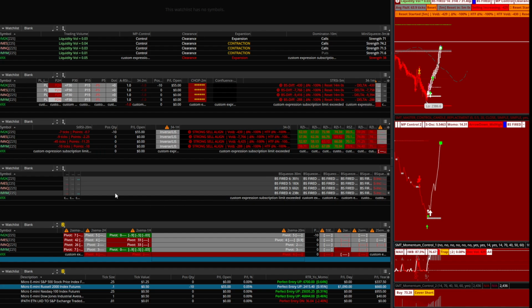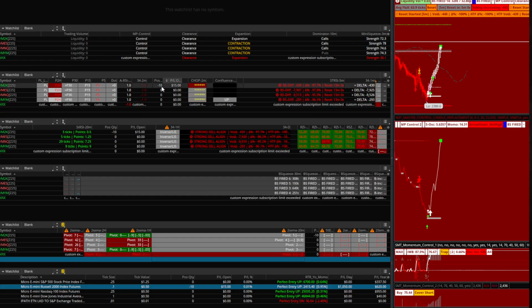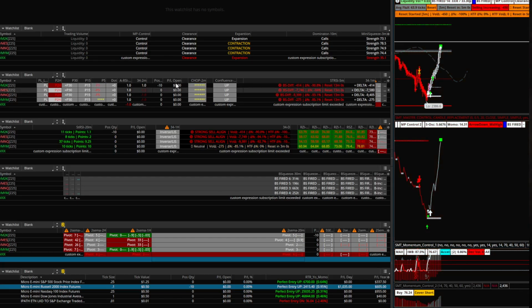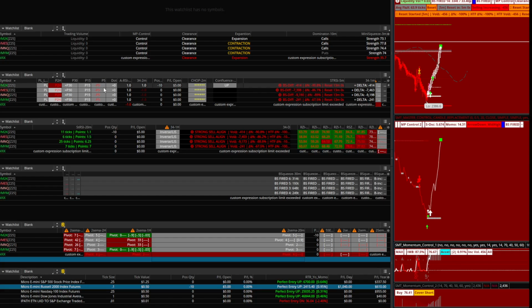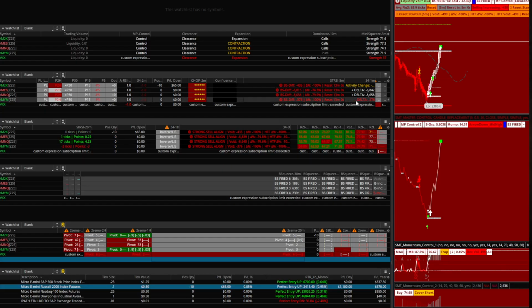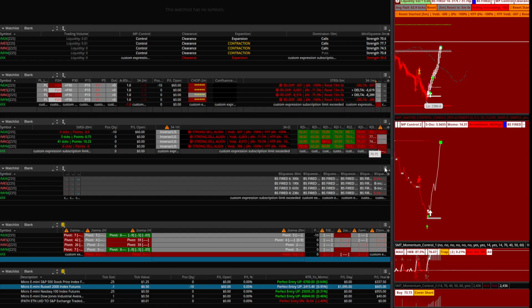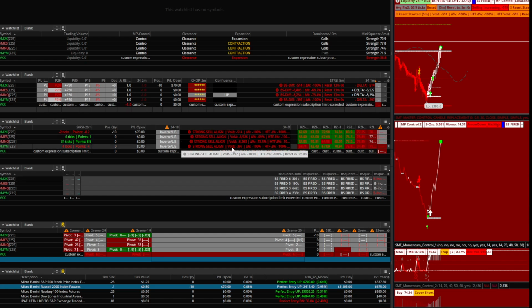Let's see, we're at 55. Okay, so now we're back at 47. It's just going to oscillate back and forth, but this is telling you that something is starting to happen. We can see that the distribution is already occurring on the P5 right here. Once we can get this delta, we've got activity change starting to occur over here on the delta. Look at that, starting to feed in there.